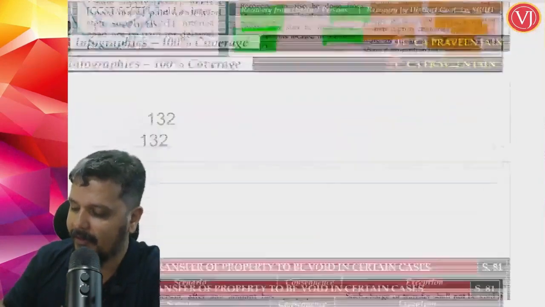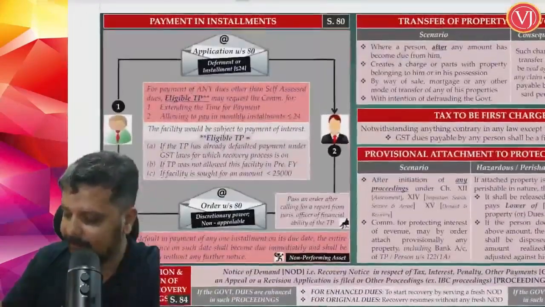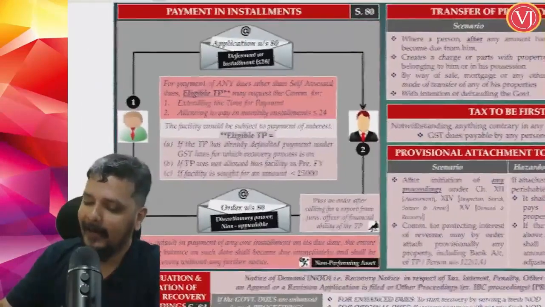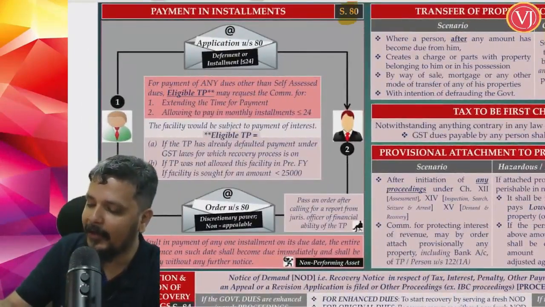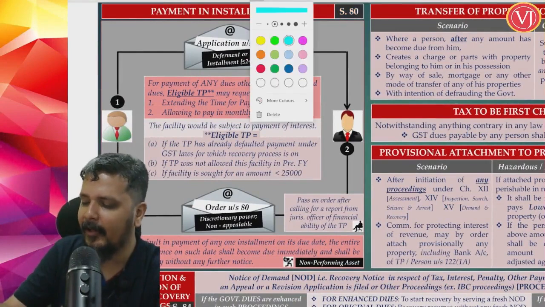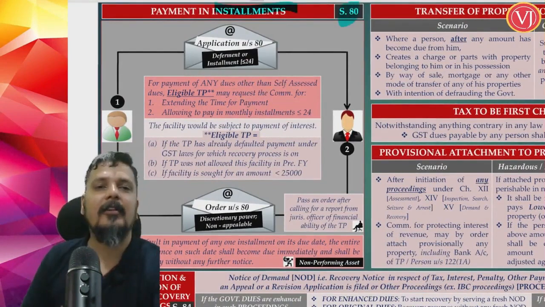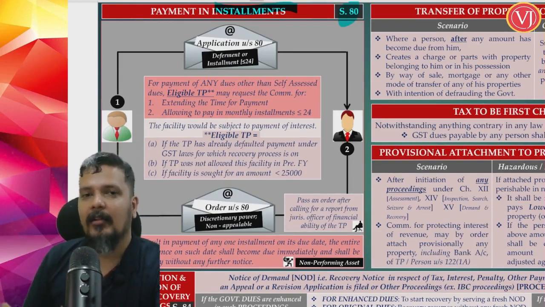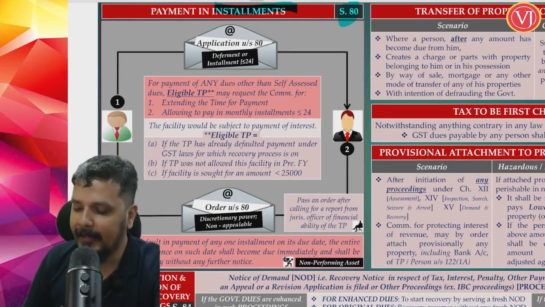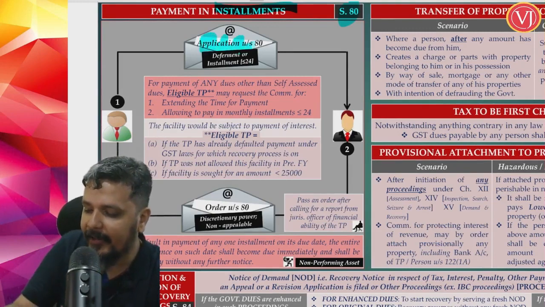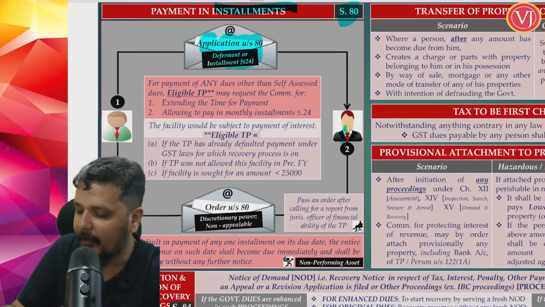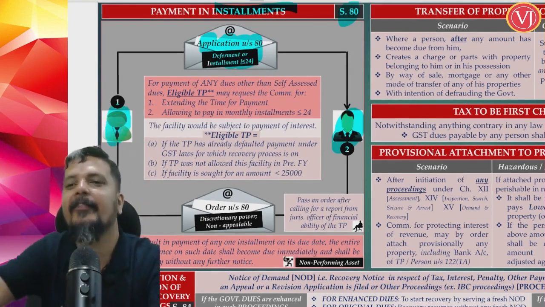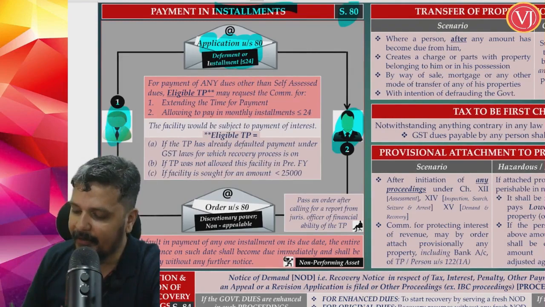So that is section 79. Now section 80 is a special provision where the assessee accepts that he has to pay the dues. He is telling that yes, I have to pay the dues, but I don't have the amount. I am under financial crunch, under financial difficulty. So what he'll do? He'll make an application to the commissioner asking for deferment or installment facility. Either deferment or installment facility.